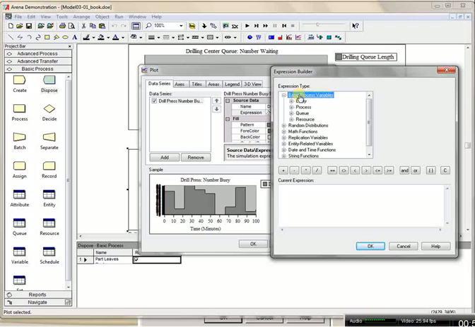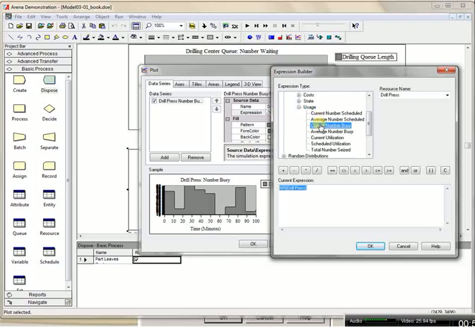We got that resource from the basic process, so I click on the basic process. If it wasn't open, then I click on resource, and then I select the usage, and I want current number busy, so here's current number busy. If I had multiple resources, this is where I pull down to select the correct resource. So we have drill press, and this is my current expression.